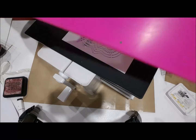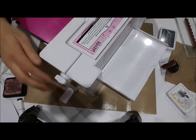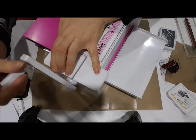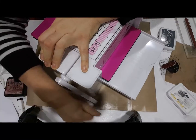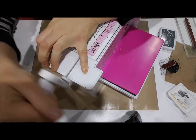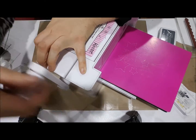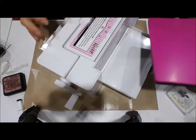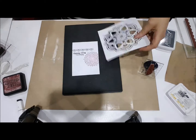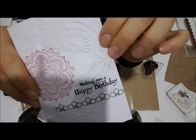So I'm just going to pop that there and pop the pink pad on top, pop it in and just wind it through. Now the Ezy-Press does have cogs inside it, which makes it easier to wind through. It's a little bit slippery because I've got it on my non-stick craft sheet, so I'll just hold that as I wind it through. As I said, I've got it on a weird angle because I need to avoid the tripod for the camera. So just wind it through with the Ezy-Press. You only need to wind through once. Take that away. And now we have the raised section, which hopefully you can see, the beautiful Mandala stencil embossed on our card front.